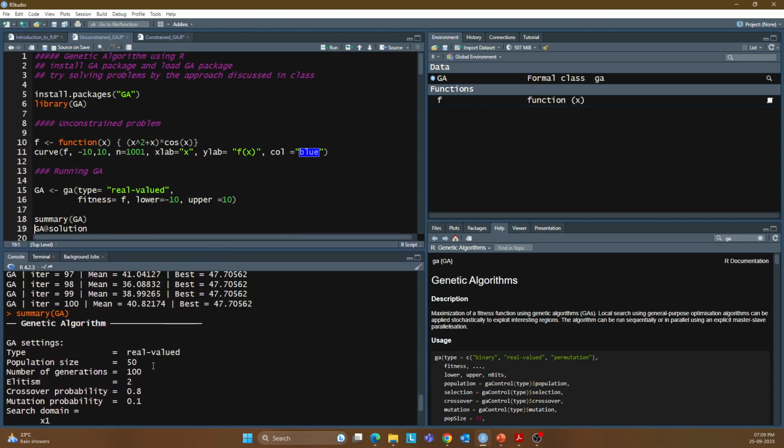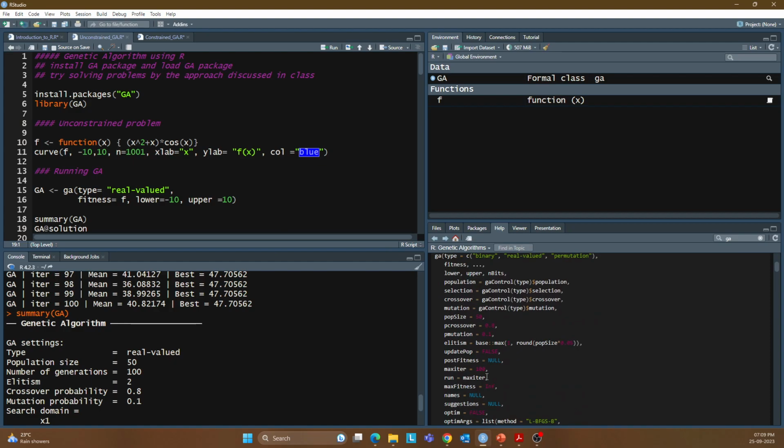So we have got type equal to real value. We have a population size of 50 because we haven't changed the population size here. Then we have number of generations equal to 100. This max iteration command is the number of generations, or the number of iterations, we are doing for the code. By default it is 100.